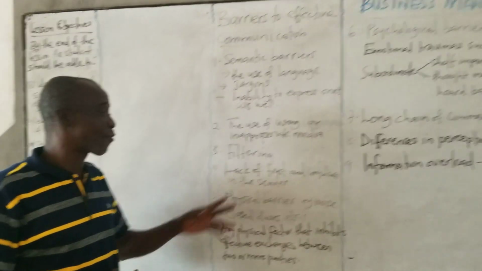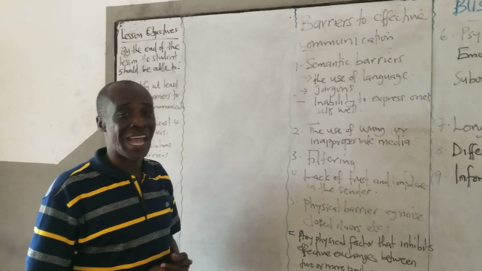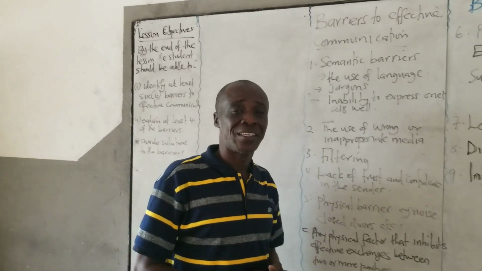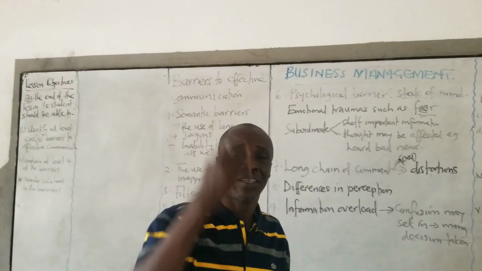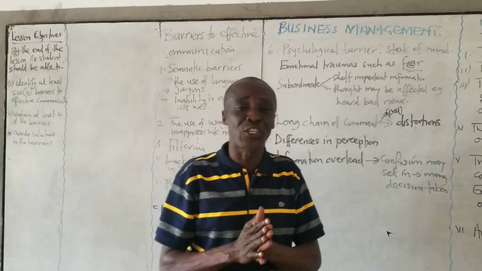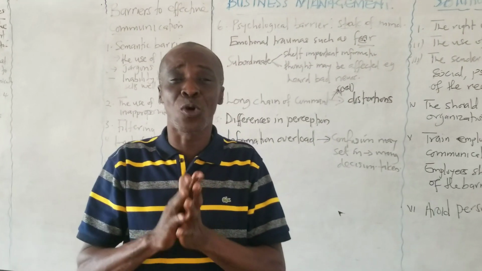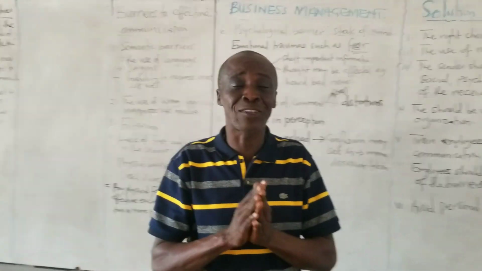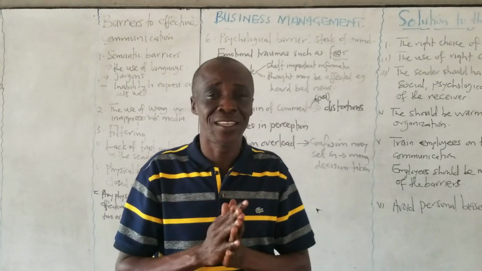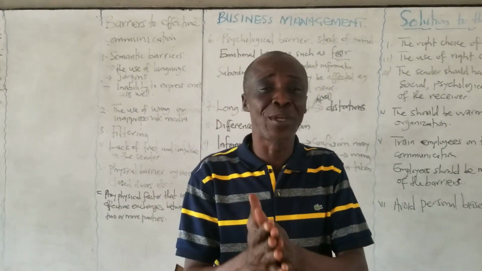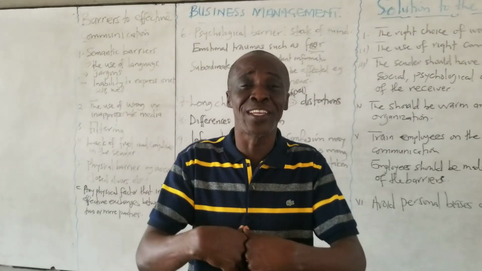Now, I have already explained this to you in our previous video. I said at times, for fear, the subordinate will try to manipulate upward communication. Information that he's supposed to give to the manager, for fear, he always wants to give the information that will be positive in the ears of the manager. He's afraid to give any information that might be construed as negative. So he will give you only the positive aspect.